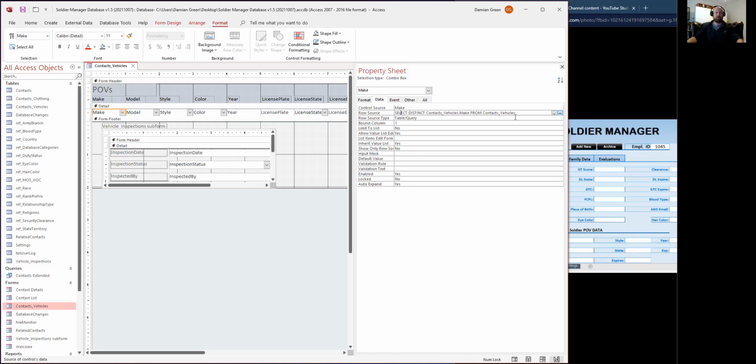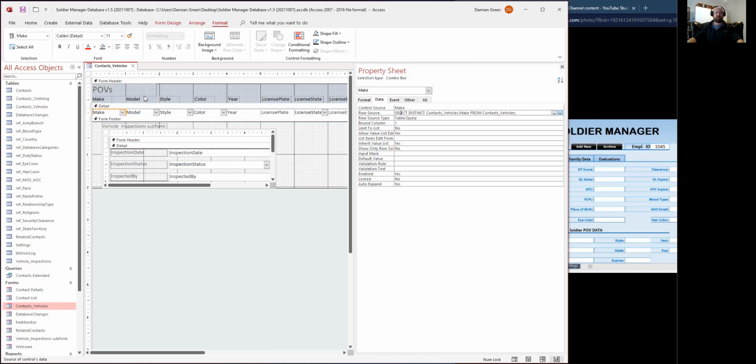So this allows you to reference other people's makes without having to create a lookup table explicitly and manage it. So as new vehicle makes are created, and somebody has a vehicle that you document in the system, that will then get added to the list of available options. So it will only store what you've got data for.